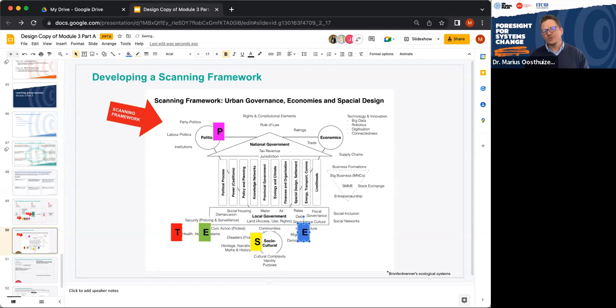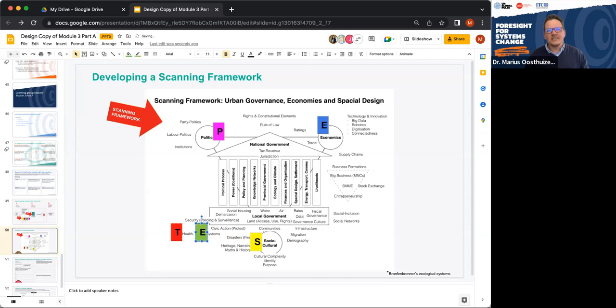What you see there is almost like an upside down triangle where the three ends of the scanning framework sit. There are some elements of city governance that are social, some that are political, and some that are economic. So we started off with an upside down triangle to think about those things.